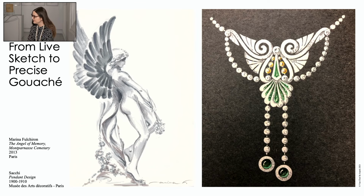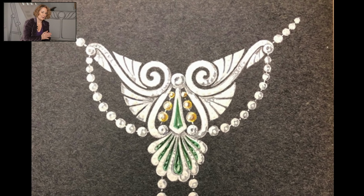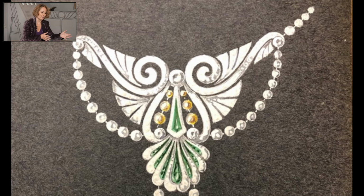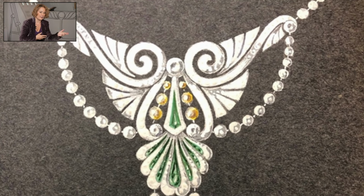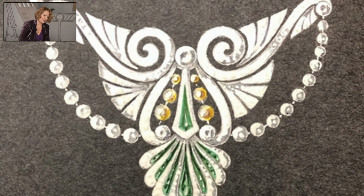The next one that we chose, again together, is more conceptual. This is more, what is it exactly? What did you like about this, and what made you think of your sculptural drawing? In fact, when you are inspired by something, you have many ways to do jewelry. The first one is very figurative, as we saw with the angel, on the body, on the movement. And now we could do something more symmetrical, more formal. And more conceptual. Where are the wings? There are wings, but it's more in the movement of the wings, right? So we could see a beautiful symmetry, like the rings of the angel.